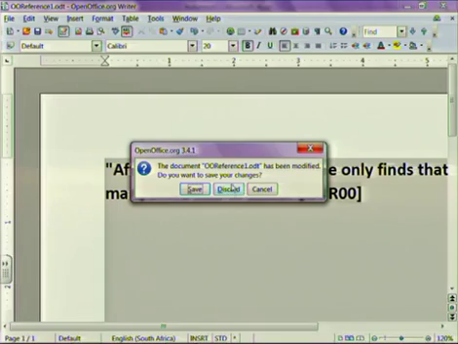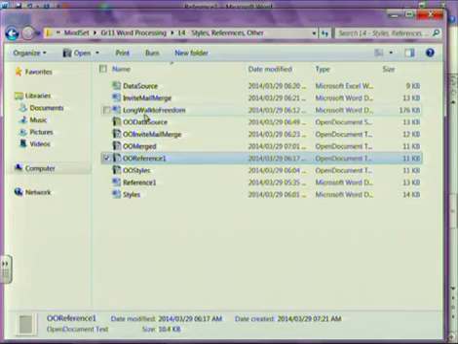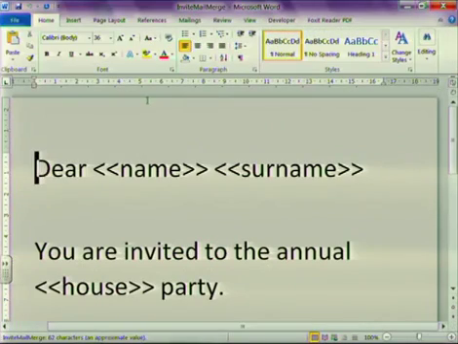You never know. Luckily for us, we've got something called mail merge, and that creates a link between your word processing application and your database source or your Excel spreadsheet, so that you can automatically generate those multiple copies. Okay, so I just want to close some of this, and we're going to go to mail merge now.